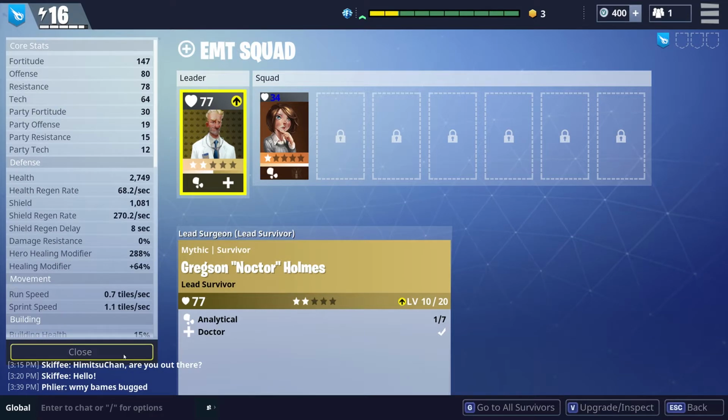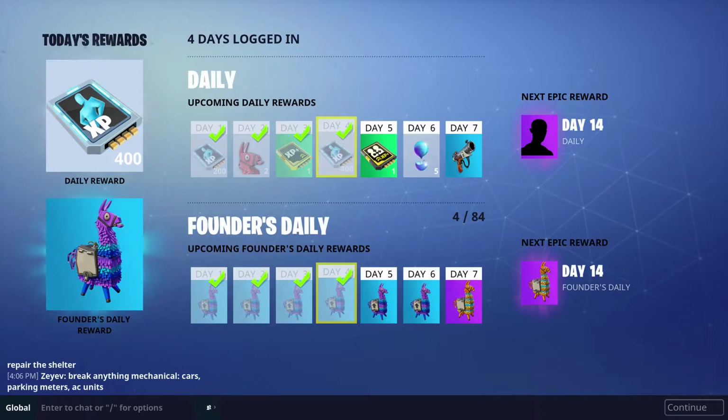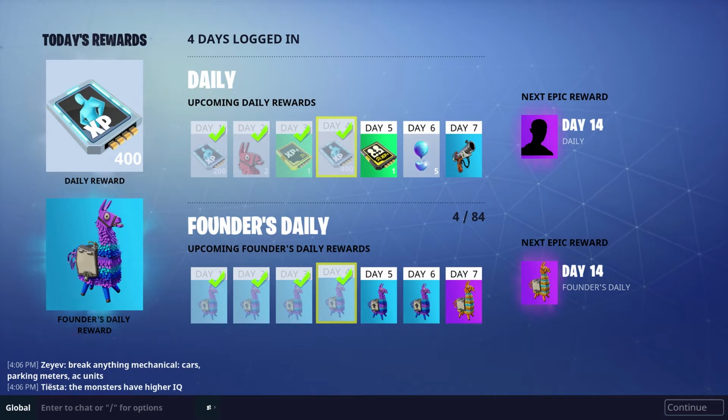Now that we have a good idea of what all the loot and items are about, let's talk about how we actually get them. Depending on which version you pre-ordered, you get a variety of different llamas. Now it's important to note that you only get the immediate loot llamas right away. The other ones, daily loot and founders loot llamas, are given once a day when you log in.